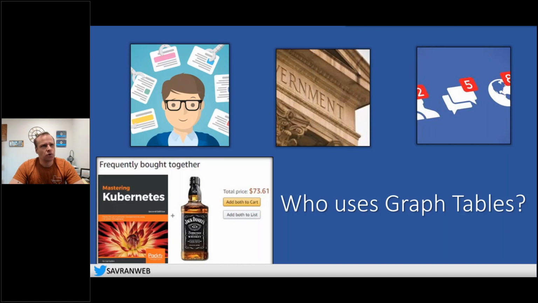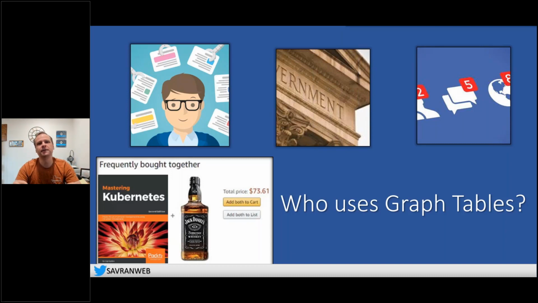The third one is social media. The best example I can give you for that is Facebook. So what do you do when you go to Facebook? Usually you like things: you like a post, you like a picture, you like whatever is out there. If you think about it, you are the user, which is an entity, and there are some other entities out there like a photo, a post, whatever.